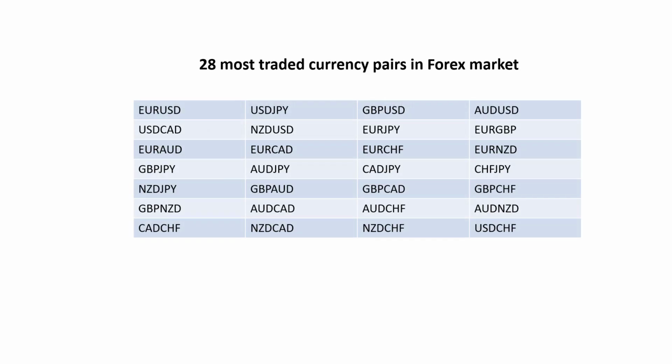Okay, so here you can see the list of all the 28 majors and major cross currency pairs. Without any doubt, these are the most traded and best moving currency pairs in Forex. But that does not mean you can or should trade all of these currency pairs. There are many currency pairs which move better, and even the charts are more readable than other currency pair charts. In the later part of this lecture, you will get the list and idea of all the good, average and non-tradable currency pairs depending on their trader-friendly market behavior.